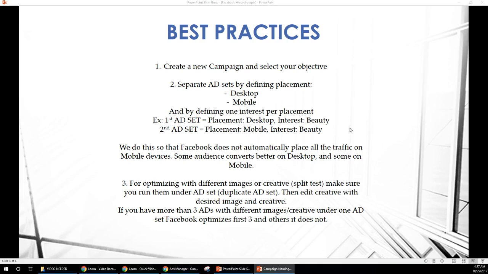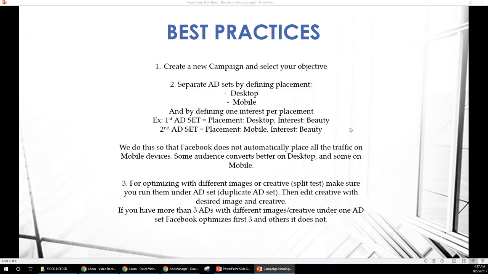It just looks at the first three, and that's where it sends all the traffic. So what you want to do is split those images in different ad sets and ads. So each ad set will have 3 ads, so you can see which one of those images performs the better.